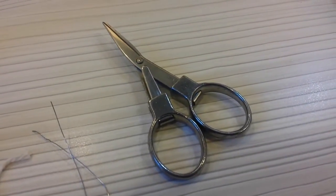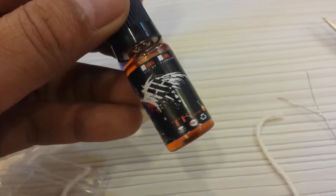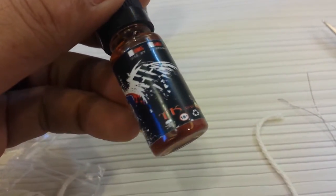What we need is a pair of scissors, a small little strand of kanthal, and your cotton wick. And of course, we're going to have to fill it up with some liquid. In this case, it's creamy mango, from TK.